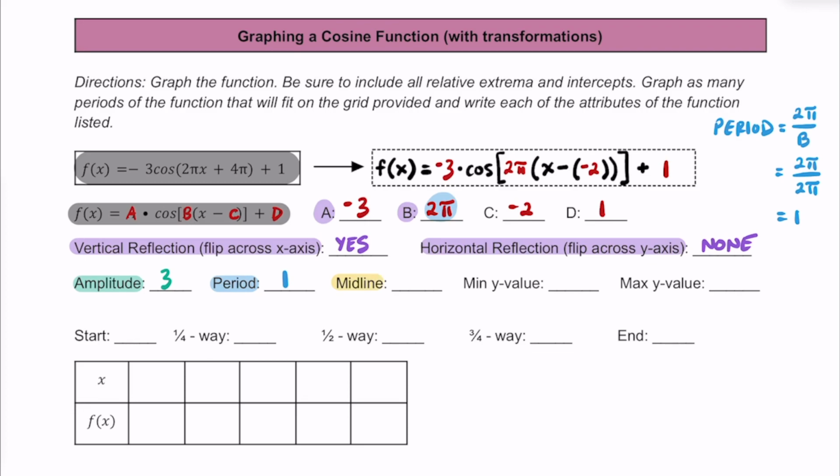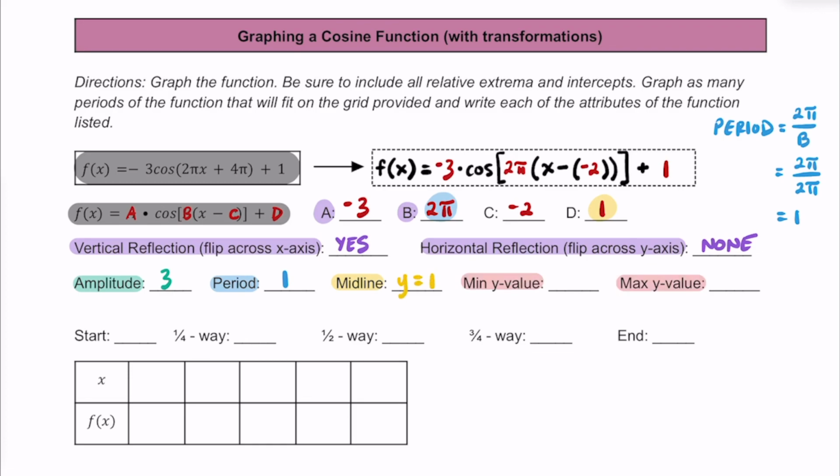All right, for the midline, it's typically y is equal to 0 for the parent function. This is really dependent on the value of d. So if d is typically 0 for the parent function, then it's y equals 0. But here we can see that d is equal to 1. So we're going to say that we have the midline, which is an imaginary dotted line that shows us where the middle is. It's going to be at 1. So the midline for this function is going to be at y is equal to 1.